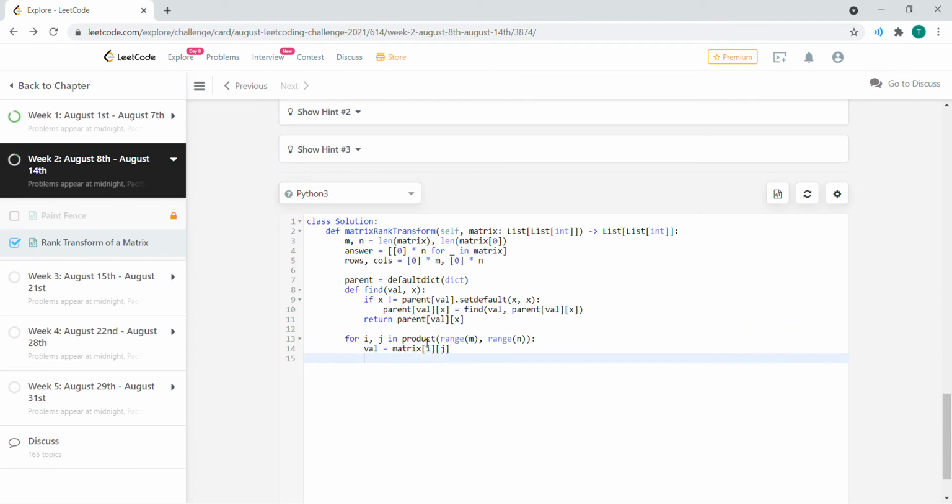And then we want to find the parent at val, find val at x, no, I should say, and assign that to be find value of val, i, j.